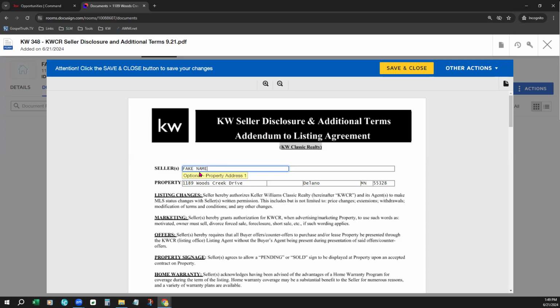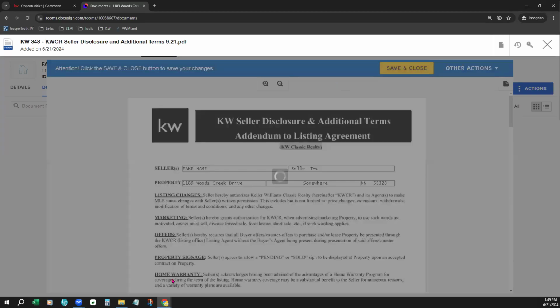For the power forms, it already has these fields added in, so you can do it right here by clicking on the form in the room and begin typing in the information that you need to add. Okay, so if I had a seller number 2, I could just put that here too. Type it in. I could come in here, adjust the city, whatever I need to do to this form, and then click Save and Close. That's how you edit a power form.